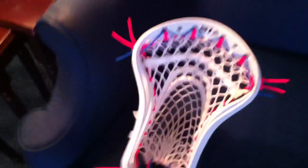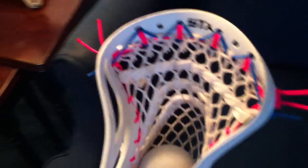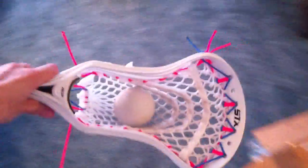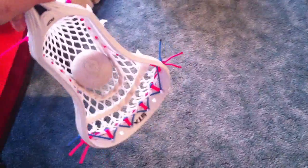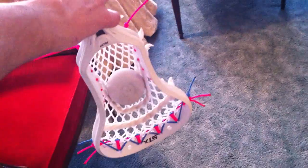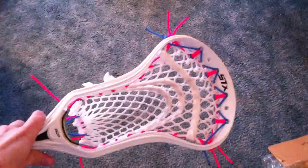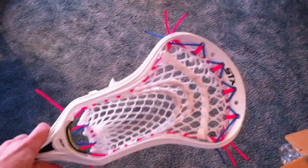Got it on this shaft, and it's got a nice pocket. The channel on it is not really the tightest, but it's great. The ball is just phenomenal. Holds the ball right where I want it, and then when I fling my wrists, it just snaps right off. And it's just proven great.